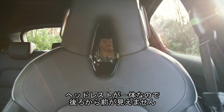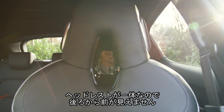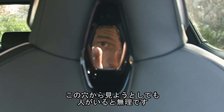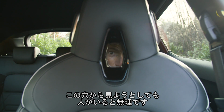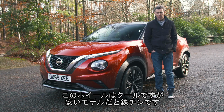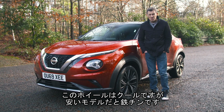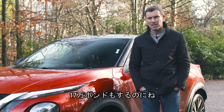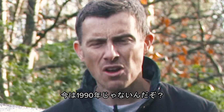These wide one-piece seats means that you don't get a good view forward if you're sat in the back, so you're gonna have to like look round. Now they do have a little porthole there, but that's pretty blooming useless if someone sat in front of you, isn't it? These alloy wheels look super cool, don't they? However, if you have the entry-level car, it comes with steel wheels, even though the starting price is 17 grand. It's supposed to be 2020, not 1990.